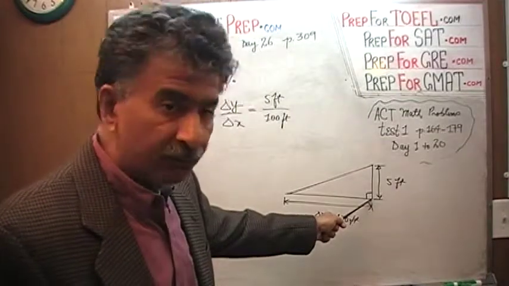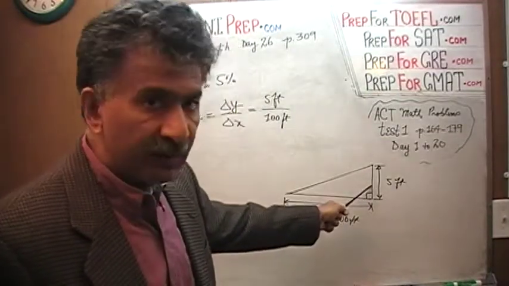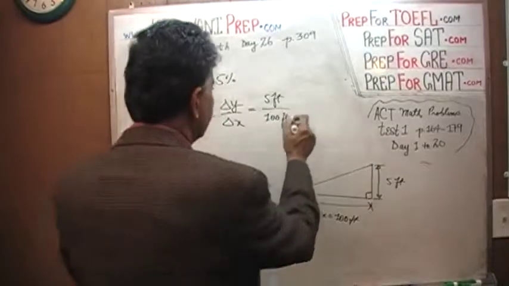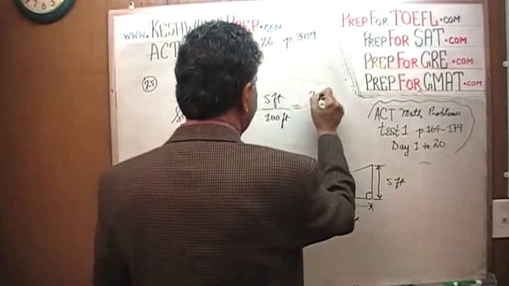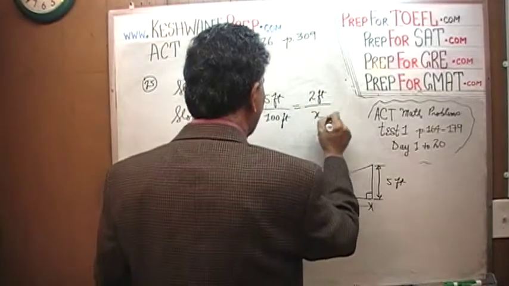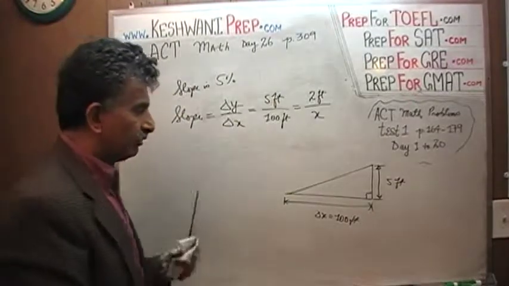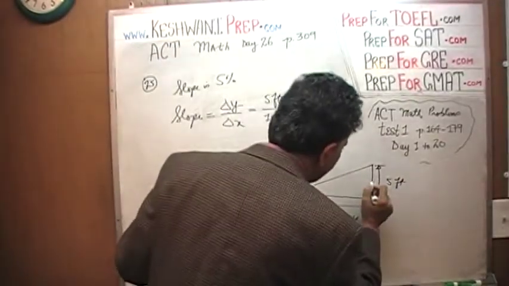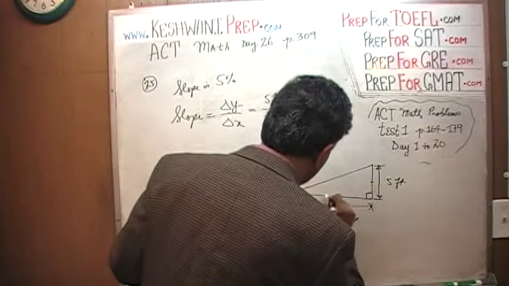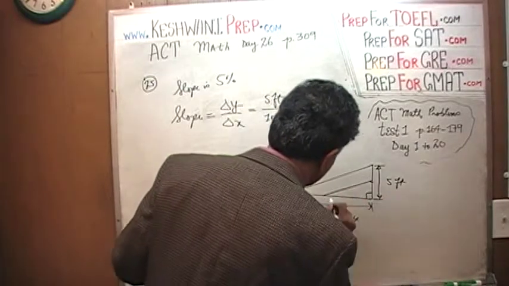From the bottom of the ground to the top of the entryway of the door, that's only 2 feet. The question is, how long does the ramp need to be? If we just want to go 2 feet, we don't want to go all the way up to 5 feet, we just want to go 2 feet. This distance is what we are looking for.